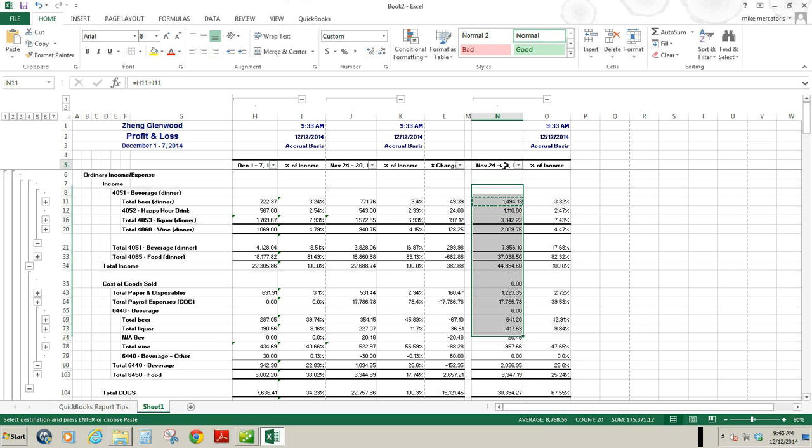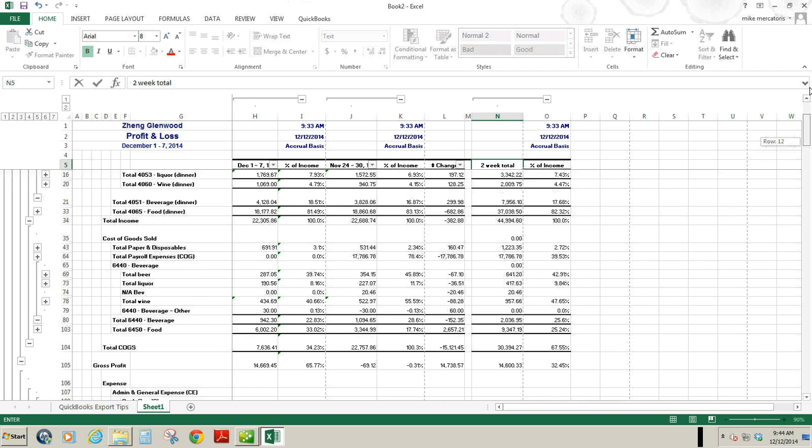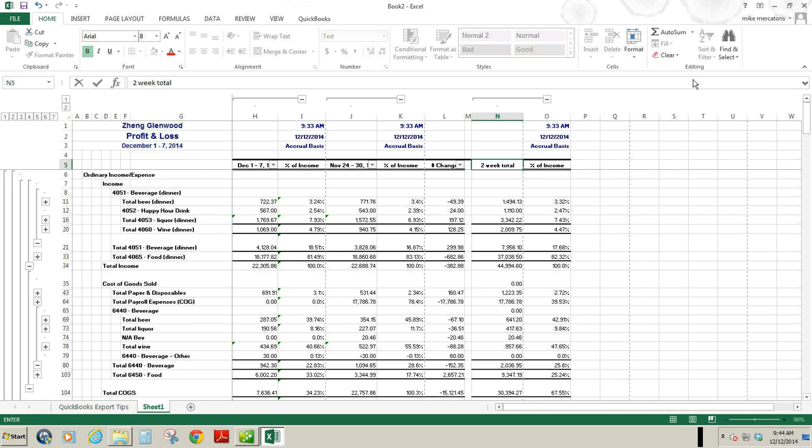If you want to make this neat and clean, you can just change this to 2 week total. So now we have a nice clean report that shows our total income for each week, our total income for 2 weeks, and our cost of goods. We're looking at 39% on beer this week, 45% this week.